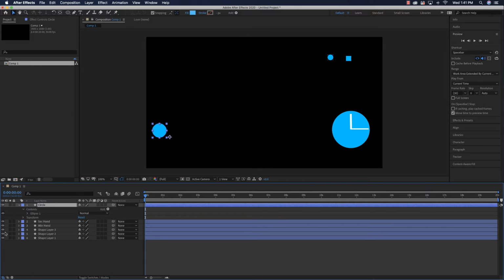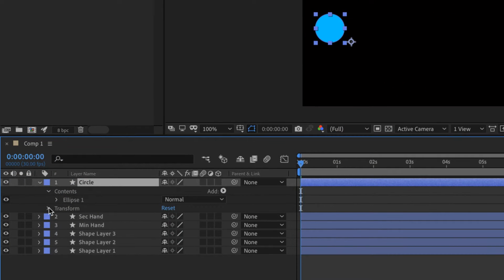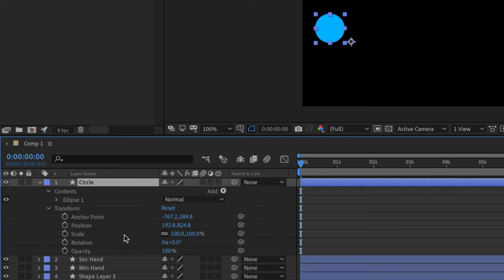And for this guy, what I want to do is change the position on it and have it bounce up and down. And that is going to be on the Y. So I'm going to have an expression on just the Y. And then for the X, I want to just move it from left to right. But I only have one position that has X and Y in it at the same time.